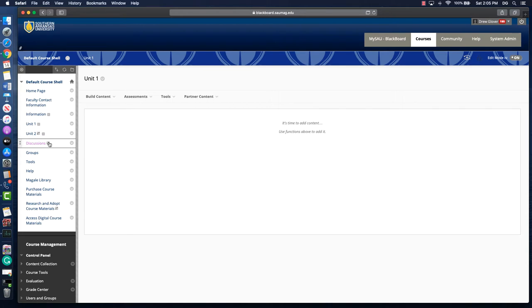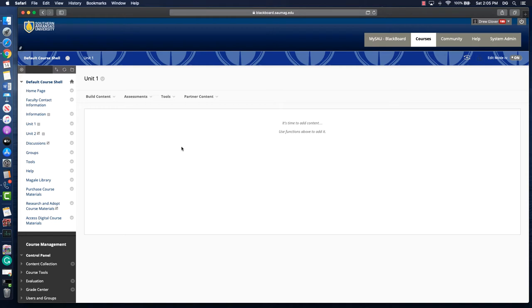You just have to make sure it's visible. This white box with the line through it means that it's hidden from students. And this can be changed by using the menu icon and show link. If you don't have a link to the discussion tool, you can do it within content areas, and that's what we're going to take a look at here.